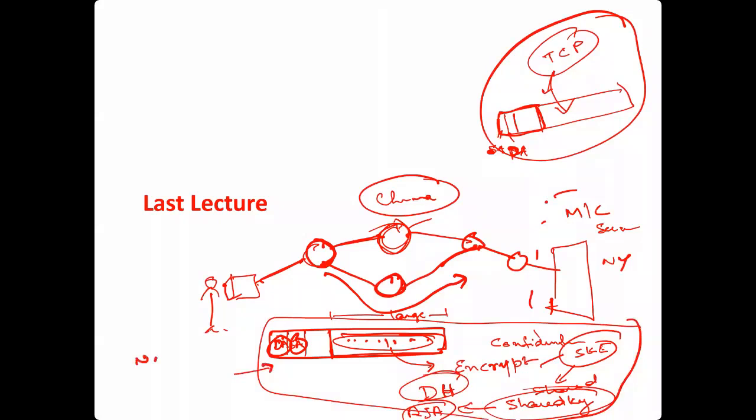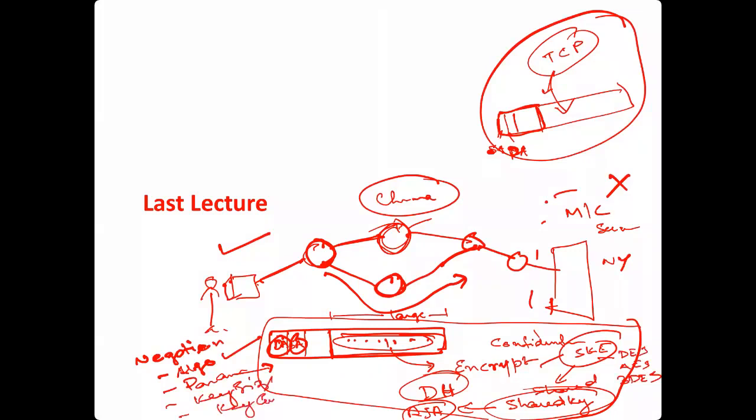But in order to do all that, you have to do negotiation between the two end parties, because both this machine and your laptop can have different capabilities. So negotiation of algorithms and negotiation of different parameters has to be done. You have to discuss whether you are going to use a symmetric algorithm like DES, AES, or 3DES, all these algorithms, and then the key size, and how to generate keys. I'm not sure whether key generation will be discussed, maybe as part of strength. All these are negotiated.